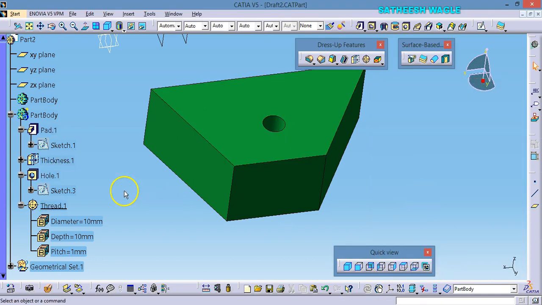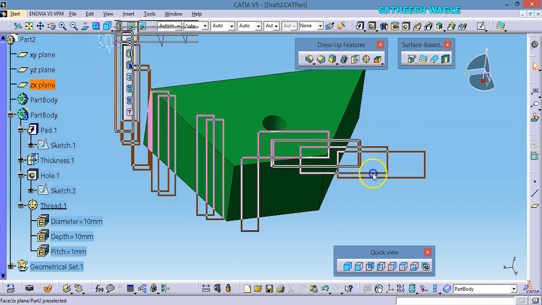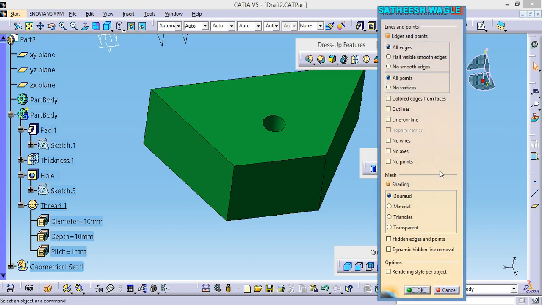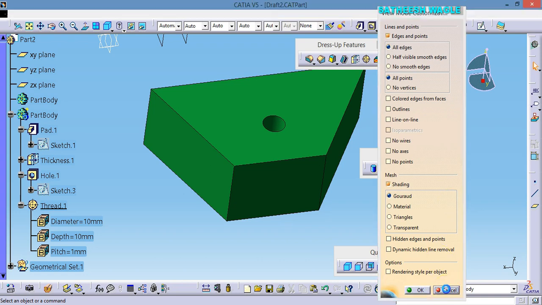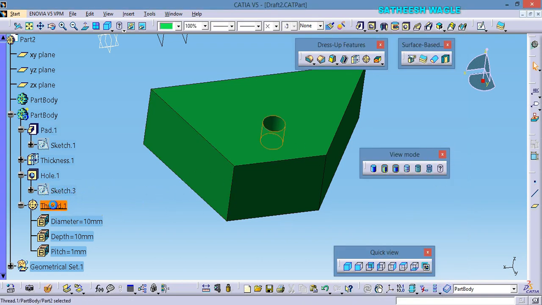Here you cannot see anything, there are no options here to show the threads. But in the tree it will create another portion where it shows the thread dimensions. Okay, this is about the thread and tap option.